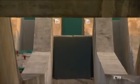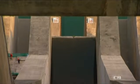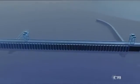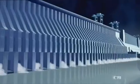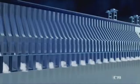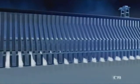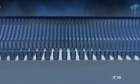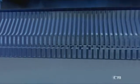To deflect the force of the water crashing down, the Chinese use technology similar to the Grand Coulee. As the water levels rise, engineers open a series of gates to drain the floodwater from the reservoir. But if the water fell straight down, it could undermine the foundations of the dam. So the engineers fit the spillway with concrete chutes.